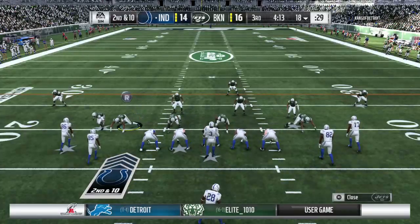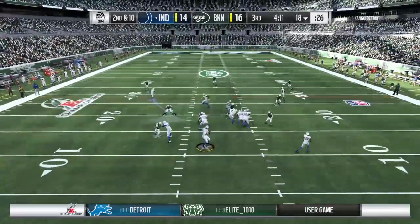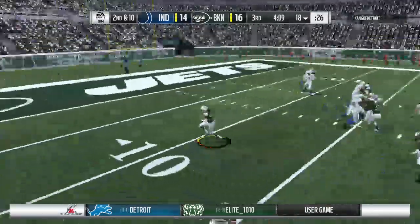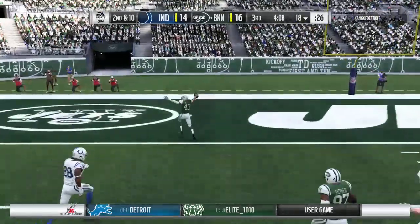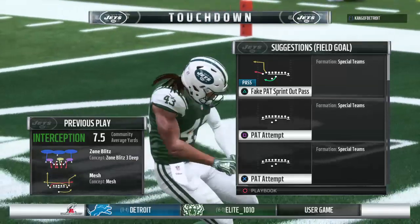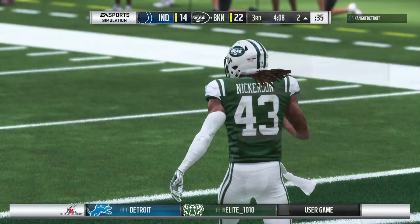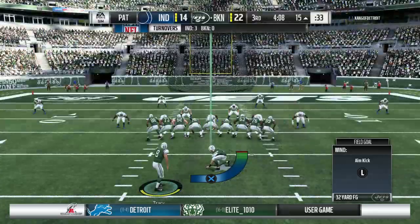They've been very cohesive, knowing each other's moves all game long, and they've been on the spot just about every time. And he's going to be intercepted a third time. Picked off at the 11, and it's a touchdown for the Jets. Well, we know this defense has athleticism. Spots like that prove us right.